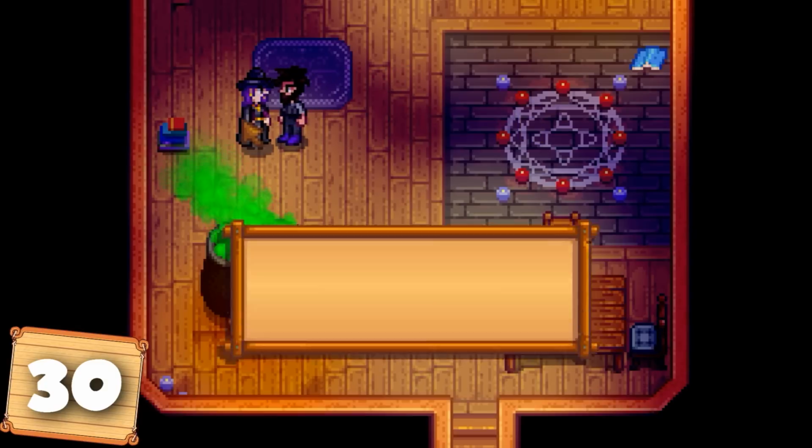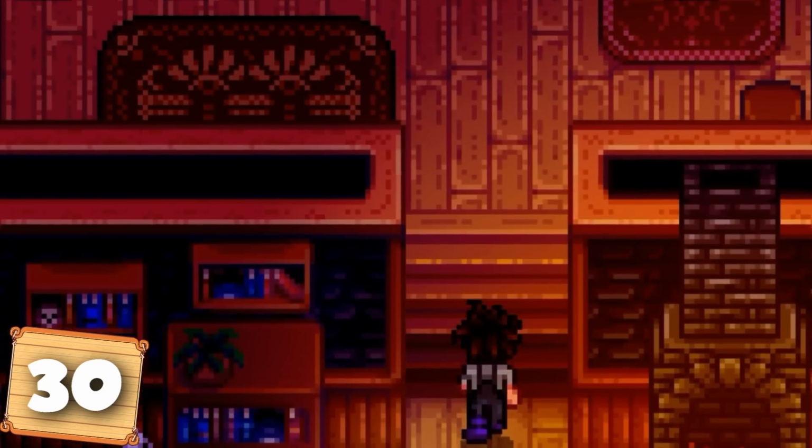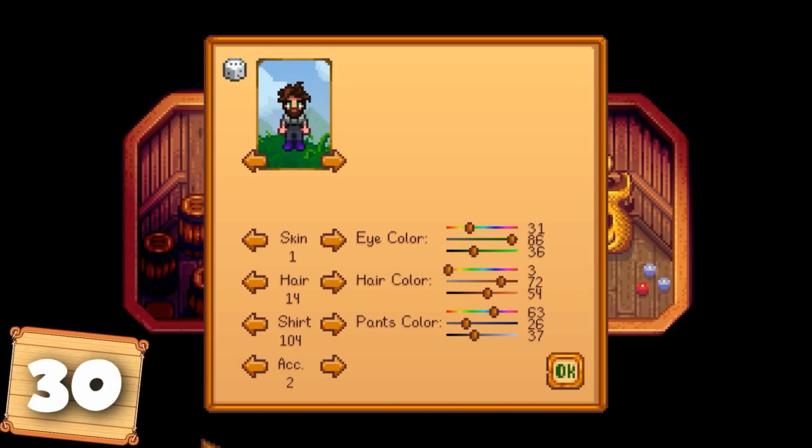I said this in the last video, but if you're not satisfied with the appearance of your character, instead of restarting, you can become good friends with the wizard, and at 4 hearts he will allow you to enter his basement. Inside there is an altar in which you can donate 500 gold, in which you can fix whatever mistake you made.